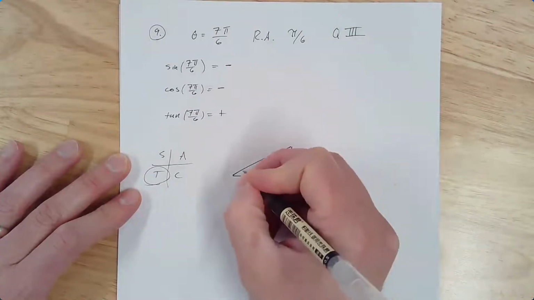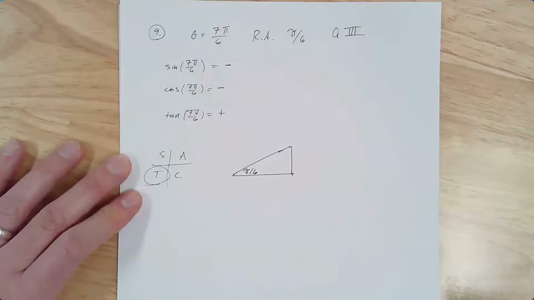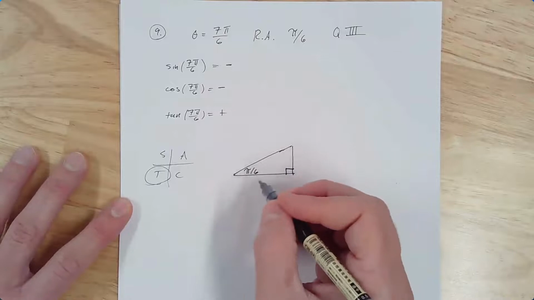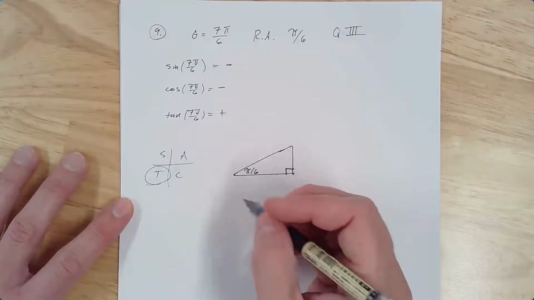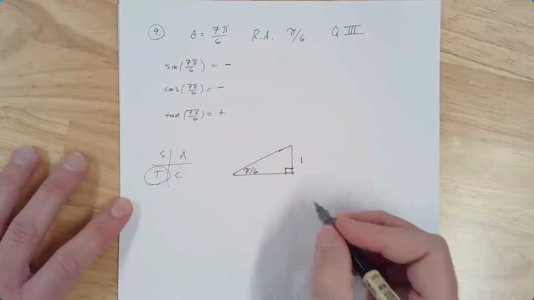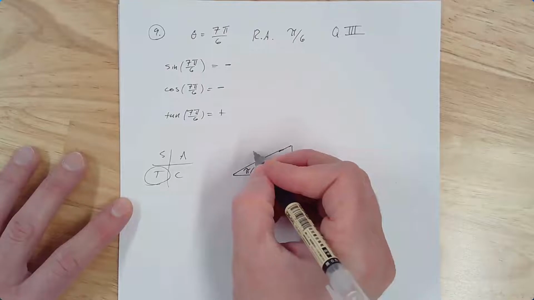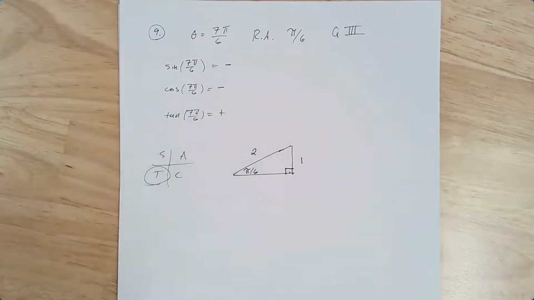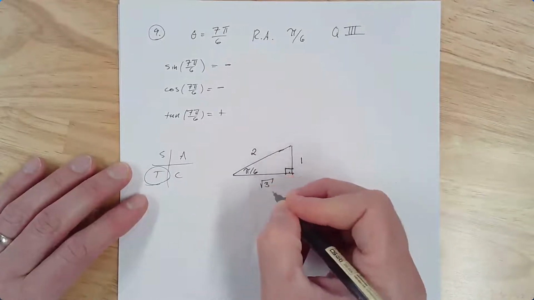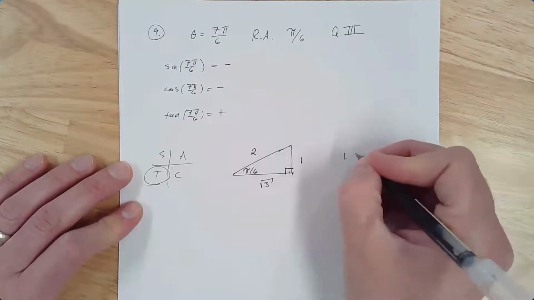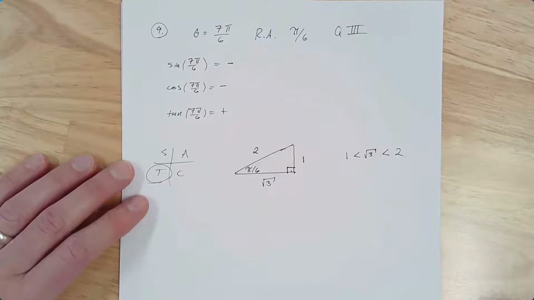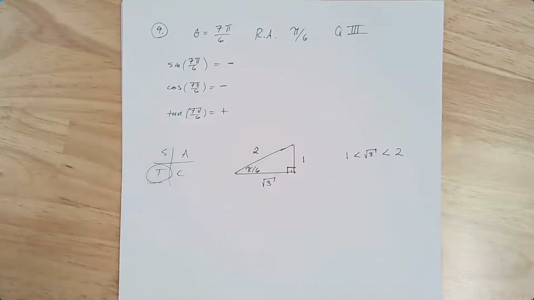So here's my triangle. Here's my angle, pi over 6. Now if you're going to do it the triangle way, you have to make sure you get the sides right. Pi/6 is the smallest angle in this 30, 60, 90 triangle. That's the 30-degree angle. The side opposite is the smallest side. The side opposite the right angle, the hypotenuse, is always the biggest side. And then the medium length side opposite the medium angle is the square root of 3. And that is the medium length side, right? 1 is less than the square root of 3, which is definitely less than 2. So make sure you get that triangle right if you're going to be using the triangle.